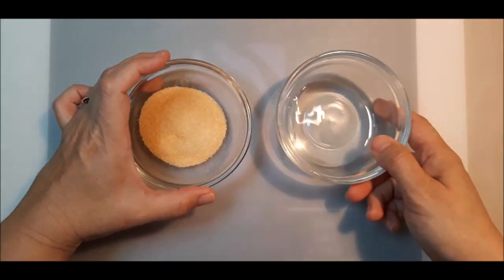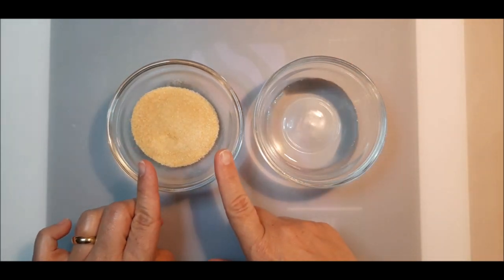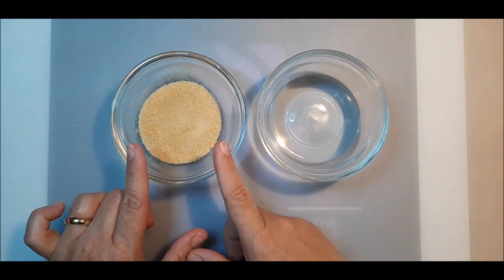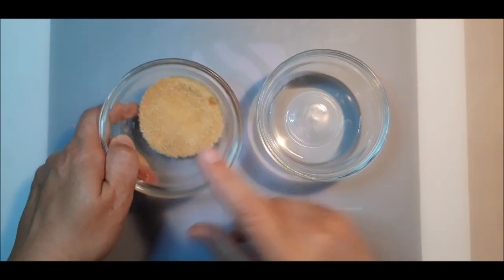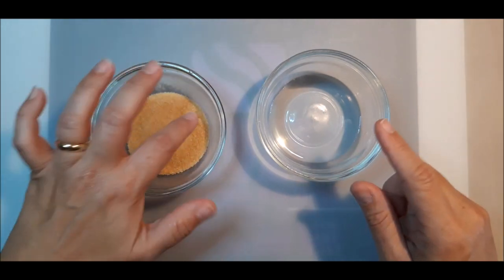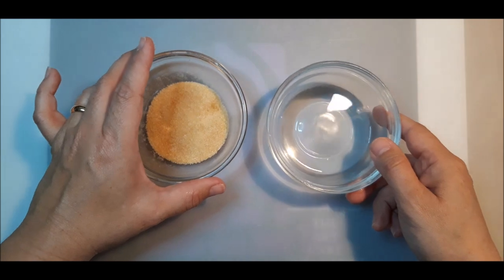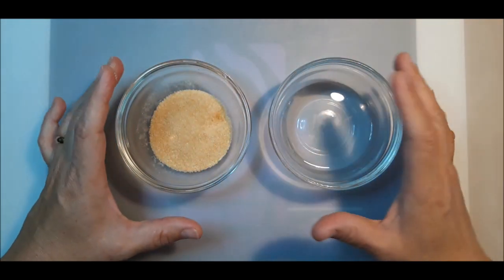Gelatin paper. For the gelatin paper, we're going to be using clear powder gelatin and water. The proportion that we're using is two tablespoons of gelatin to three tablespoons of water. The thing with this recipe is that it's really about ratio. It's about the proportion that you use.